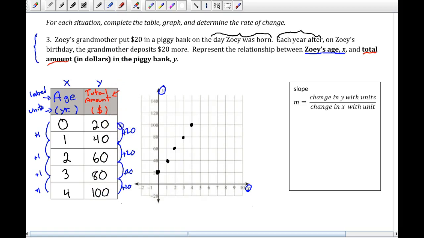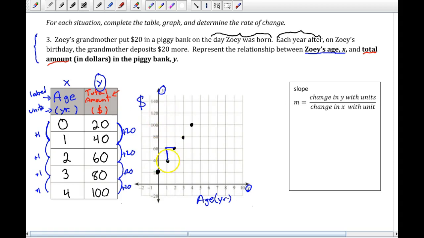And just like we went up 20 on the y-axis, and we went up 1 on the x-axis, we can do the same thing here. We can go up 20 from 40 to 60, and to the right 1 from 1 to 2. And let's go ahead and label these on the graph. Let's put dollars here, and let's put age here, and age in years. So we're not talking about 1, 2, 3. We're talking about 1-year-old, 2-year-old, 3-year-old. We're talking about $20, $40, $60. We're talking about something realistic, not just numbers.